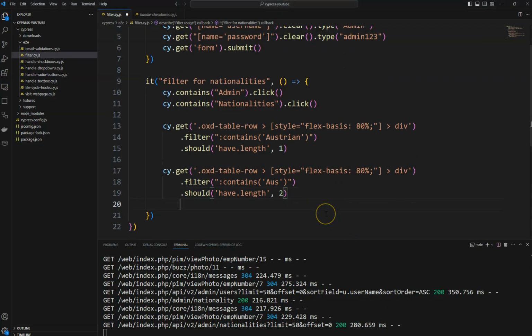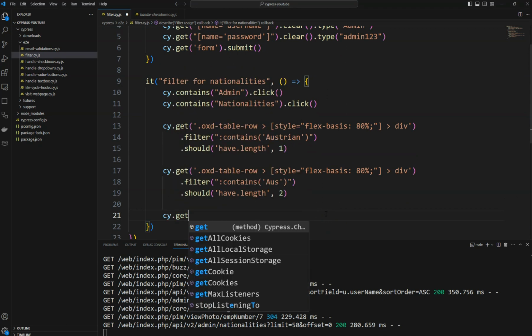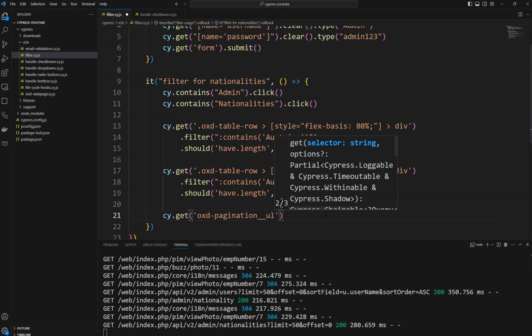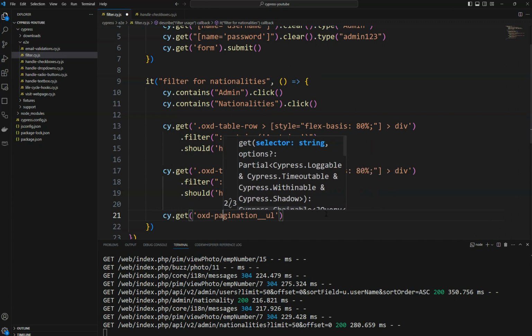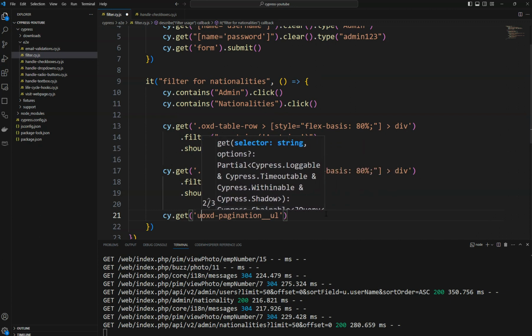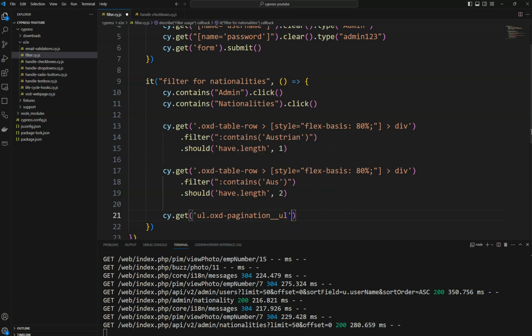So cy.get, as it is UL element, you can do UL dot, and then there are li elements.